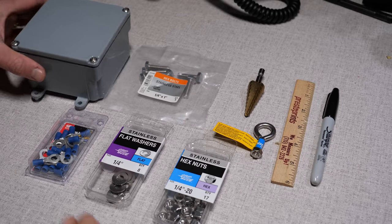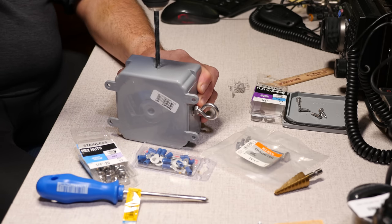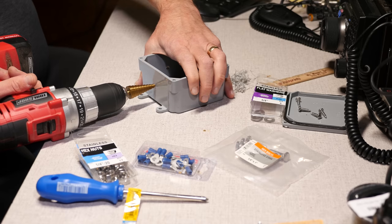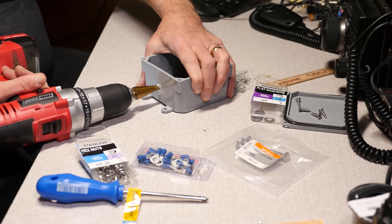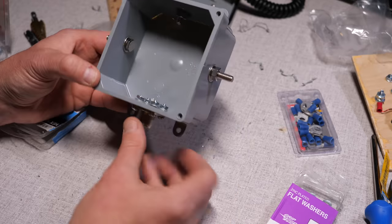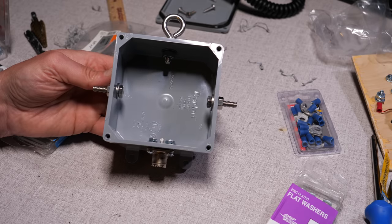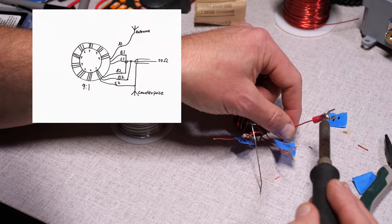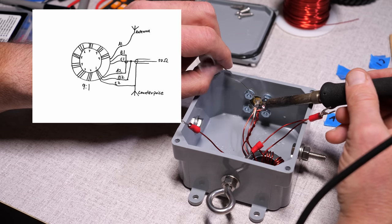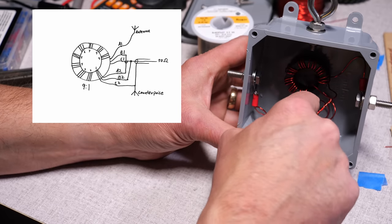To hook up the antenna, I've prepared this outdoor-rated conduit box available at Home Depot. I drilled some holes in the box — 1¼ inch for the hook on top and the antenna and counterpoise connections on the sides, and a 5/8 inch hole for the SO-239 on the bottom. A step drill bit is really helpful for that. This box is roomy enough for a stacked transformer or even a large FT-240 core, so there's plenty of space for the FT-140 I'm using today. Using the hookup chart: A1 goes to the antenna connection, B1 and A2 are connected together, C1 and B2 are both connected to the center pin of the SO-239, and C2 goes to the ground or counterpoise along with connecting to the braid of the coax.